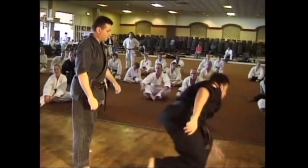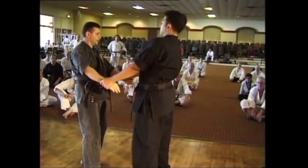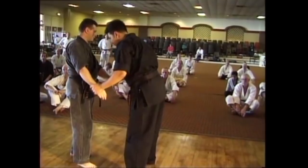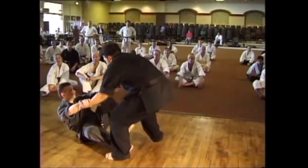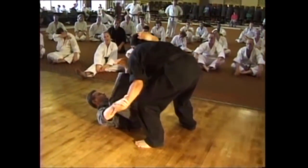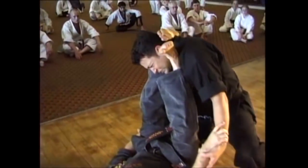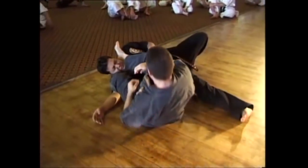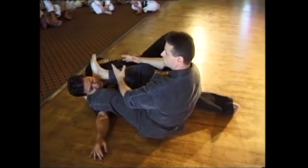So if he grabs my wrists, and if he does a headbutt toward me, so he would send me downwards. So rather than fighting, one of the techniques is we take the hand and we go down. We take our left foot back, and we do a front. This is so many different things. This is a kick to the mastoid nerve. Okay, and you can knock the person out just with your feet. Okay, so you can just hold them in the down position. Tap out. Perfect. Okay, so let's do that one technique.